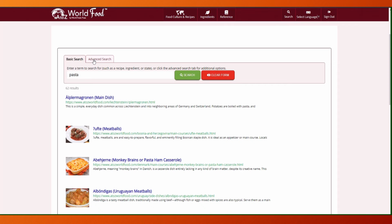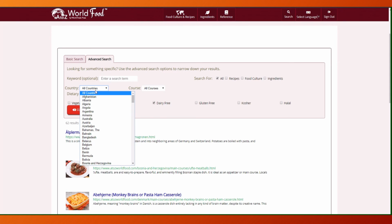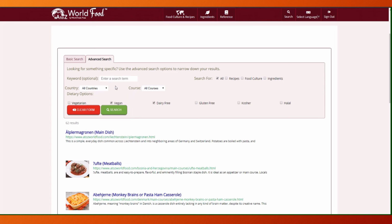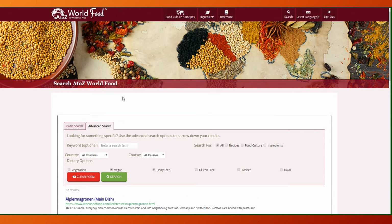If I have dietary restrictions and need to look for a certain recipe that's covering those, I can go on the advanced search tab, and then I can click on those. If I'm vegan, dairy free, I can click all those. I can even put in a keyword. I can even say I want a certain country that I'm looking for this recipe from, and I can put that in. So there's all kinds of options here to help you find what you're looking for.